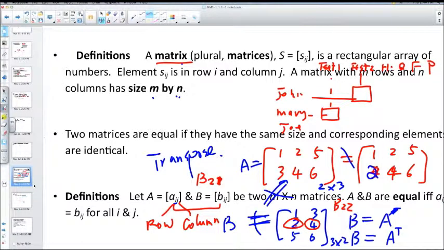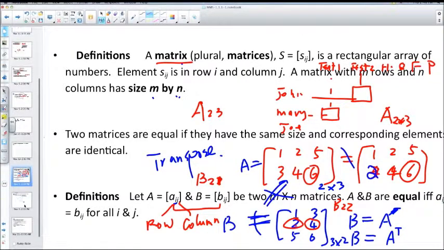And let's take this one. That one, 6, is A2,3. We don't need the comma, just 2 3. Sometimes you put a comma, but most of the time we just say A2,3. You don't read it as 23.